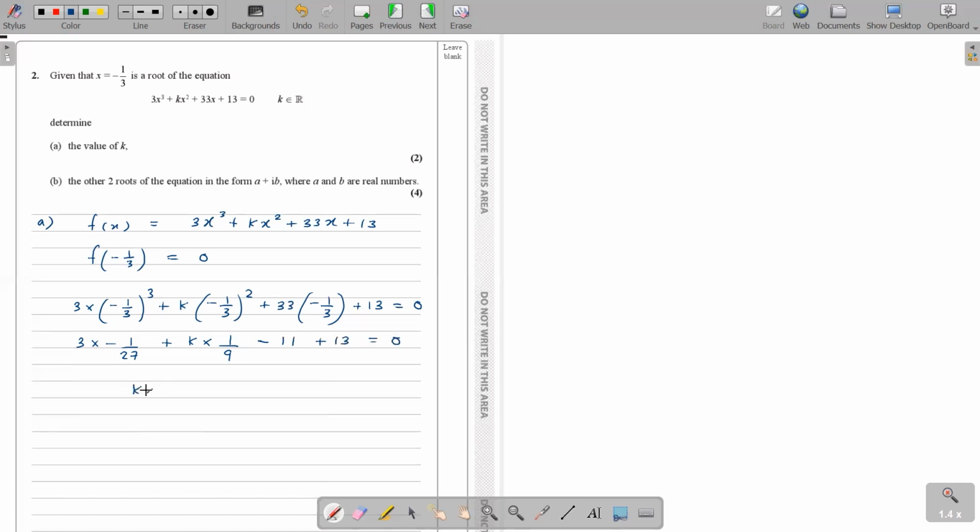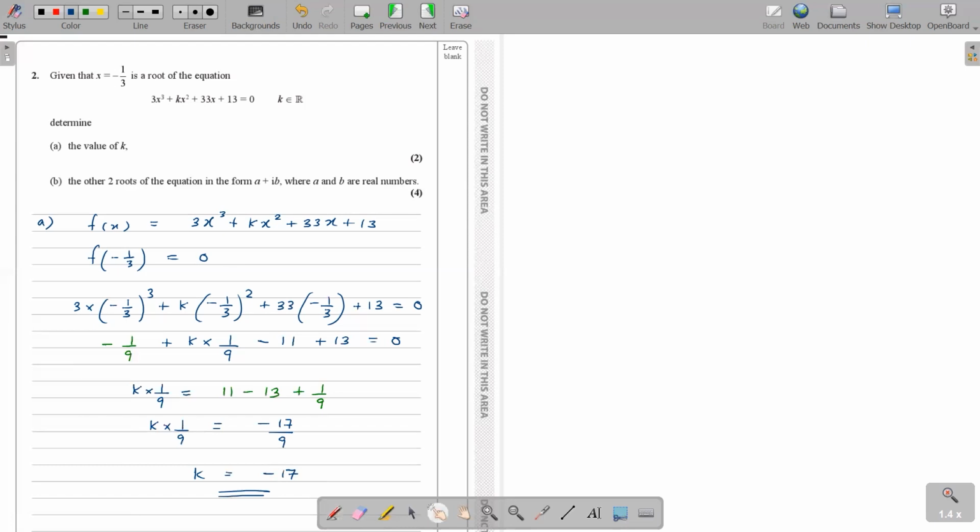So k into 1 over 9, if you want to make it the subject, take all the other terms to the other side. Minus 11 goes as plus 11, plus 13 goes as minus 13. This is minus 1 over 9, right? Shall I immediately write as minus 1 over 9 here? Minus 1 over 9 comes to the other side as plus 1 over 9. Can I know the value here? k into 1 over 9 equals how much? Minus 17 over 9. Therefore, you take the 9 to the other side as a multiplication. Minus 17 over 9 into 9 gives you k is equal to minus 17.